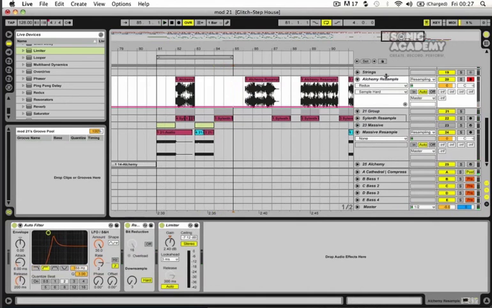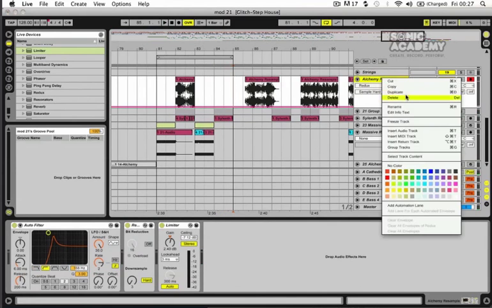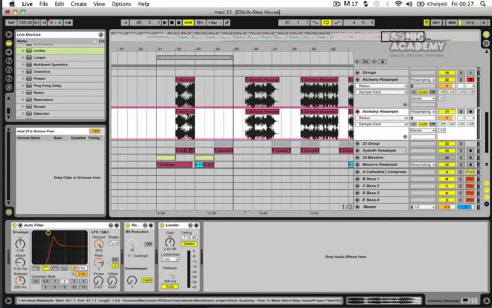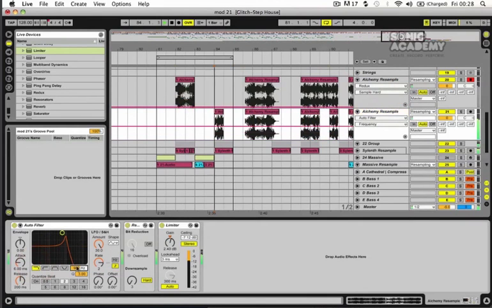You can maybe have a go at, for example, you've got that Alchemy resample playing there with this rate on the LFO. You maybe want to duplicate that up and change the LFO. So get rid of this one and maybe drop in a different sample from over here. Change the LFO rate. Maybe make it a low pass and move it up.